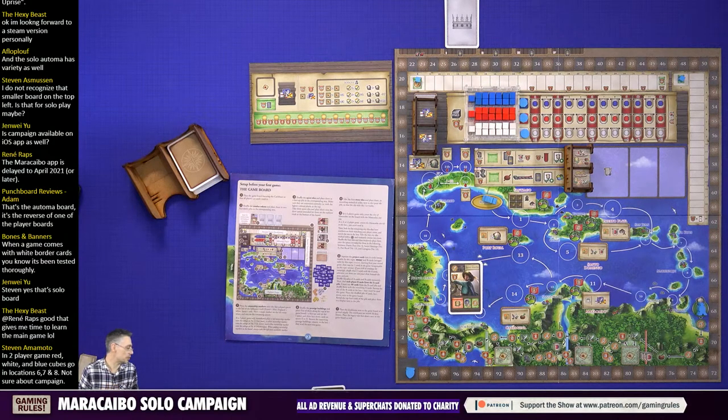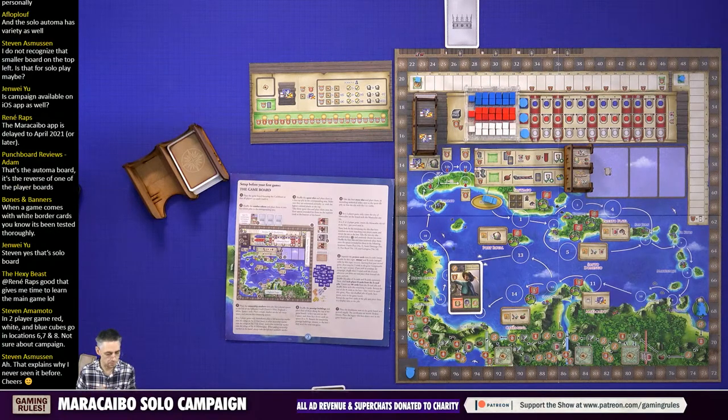In a two-player game, red, white, and blue cubes go in locations 6, 7, and 8. Ooh. Well, I've not got to that bit yet. Place the shuffled pile of cards face down next to the game board, and then reveal the top 4 cards and put them into a display.